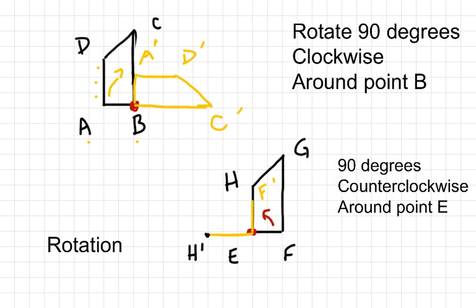Now my line from F prime to G prime, it used to be that was a vertical line from F to G, and it's 1, 2, 3, 4, 5 in length. So from F to G was 5 in length and was vertical. Now after I rotate, that's going to still be 5 in length, but it's going to be horizontal, and it's going to have to go 1, 2, 3, 4, 5 in length, and that's where G prime is going to go. And then I can finish this by connecting the dots, and now I've rotated 90 degrees counterclockwise around point E.